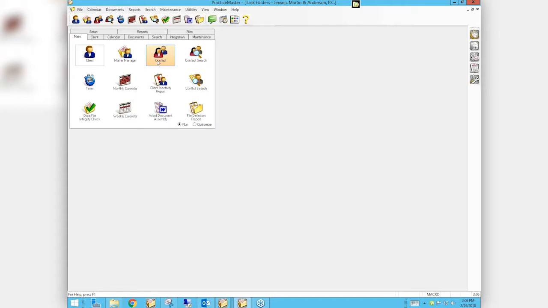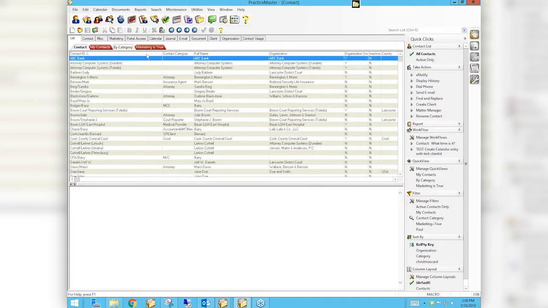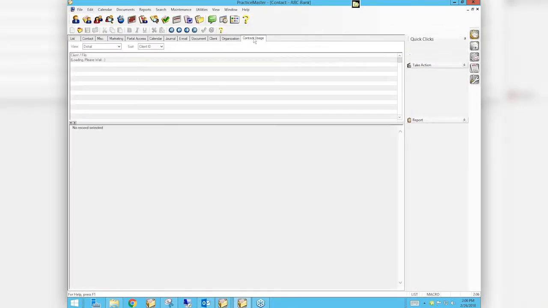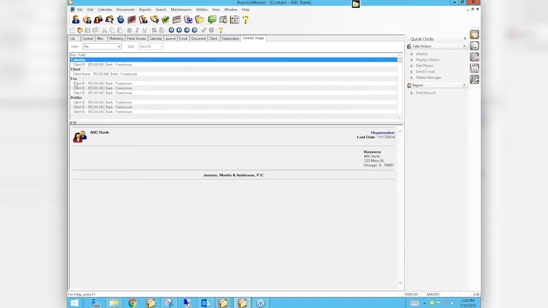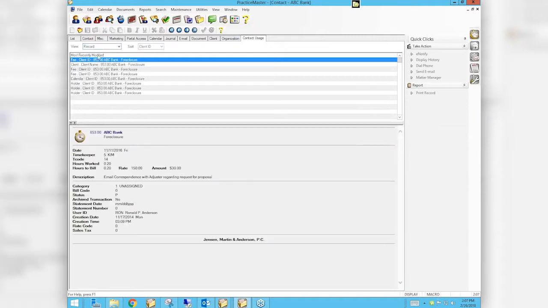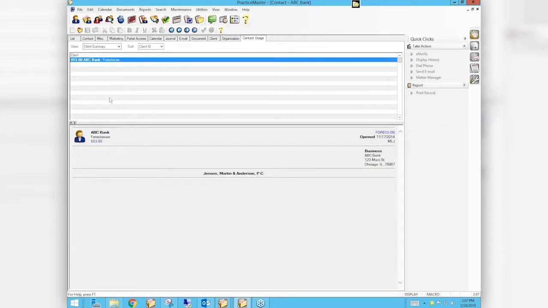Okay. Well, my topic is relatively short. So what I'm going to talk about is when we are looking at contacts, over on this little contact usage tab, we have this great way to see all of the different contacts or clients that this contact is used on by using the client summary, or we can see the files, any calendar or fee file or any of those things that contact is used on, any record that it's in. So we have this great way to see these things, but we don't have a way from here to print it. So a lot of people are always asking me, how do I print this list?